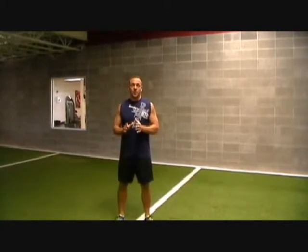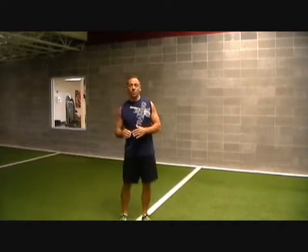So the warm-up, the way it's set up is that there's stationary exercises and across the floor exercises. So what you're going to do is start out with the stationary exercise. All the stationary exercises are 10 repetitions. It means you do it 10 times. And then your goal is to go 15 yards across the floor exercises, do the same stationary exercise again, and then return doing the same across the floor exercise that you had just done, and then start with the next exercise.